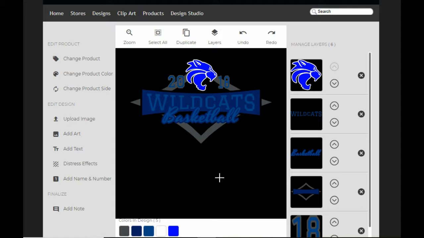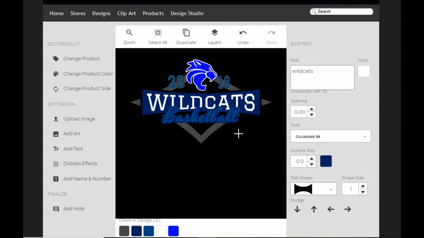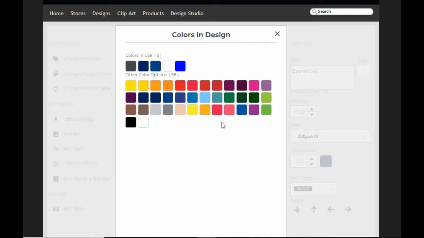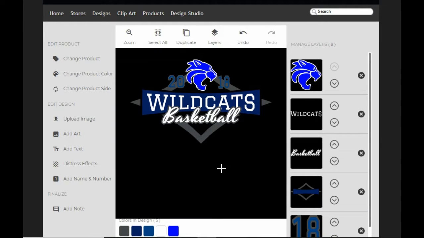All right, so here's what I got. I'm going to go with my text. I want my text to be filled with white, and I want this text also to be filled with white. I want the outline to be, I actually like this Russell Gray. That didn't work very well. Let's go with this darker color. Okay, that worked all right.